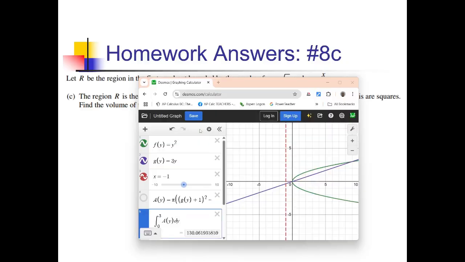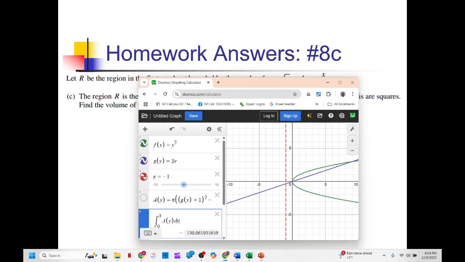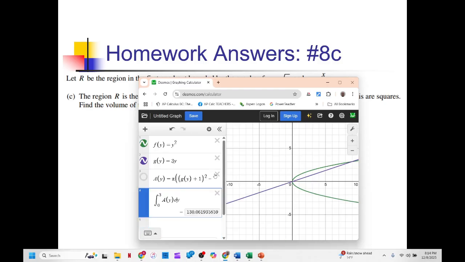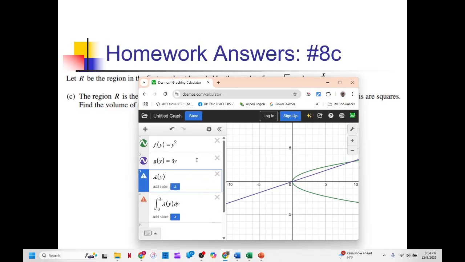So let's go back to our graph. And I don't need this x equals negative 1 business anymore, so we can get rid of that. And can probably also get rid of most of this. I'm going to need an area formula at some point, so let me just kind of leave this open and ready to get another area formula. So this region in here that we found the area of before, this is now the base of a solid, and we've got some squares that are perpendicular to the y-axis. So these are squares whose base is running left-right. These squares are just kind of popping out three-dimensionally.